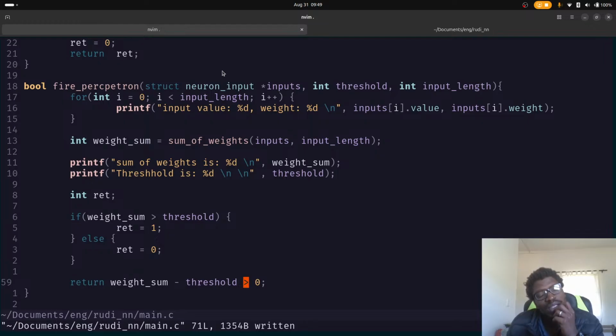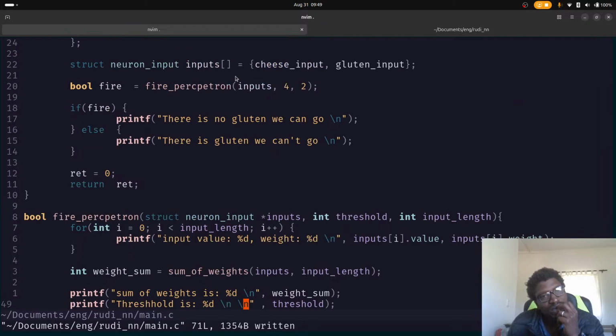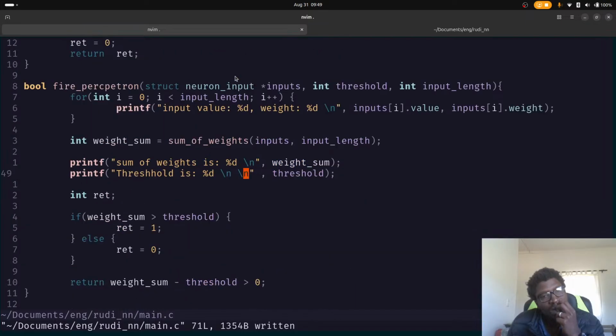Our intuition is not exactly where it should be. Weight sum minus threshold greater than 0. If it says fire, yes. There's no gluten, we can go. Wait, there's something I've made the opposite of.